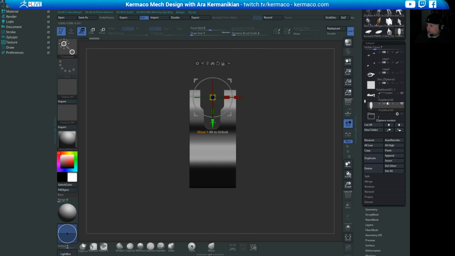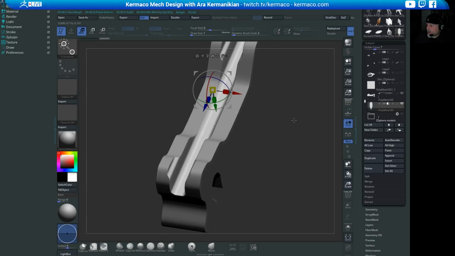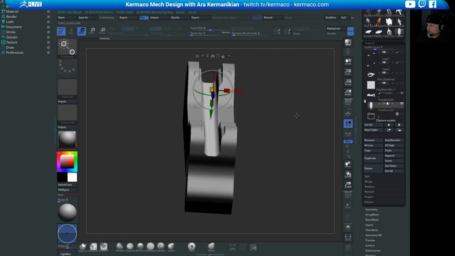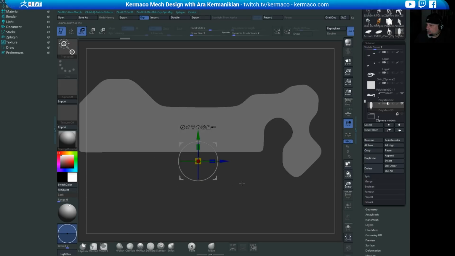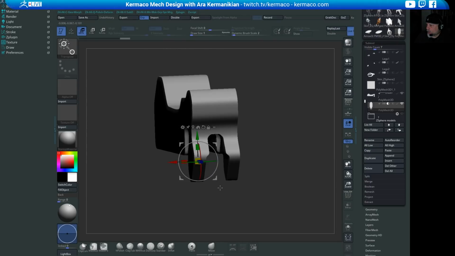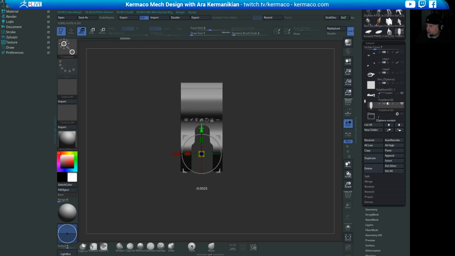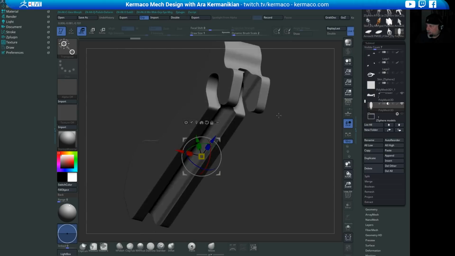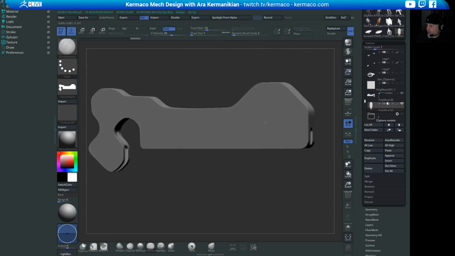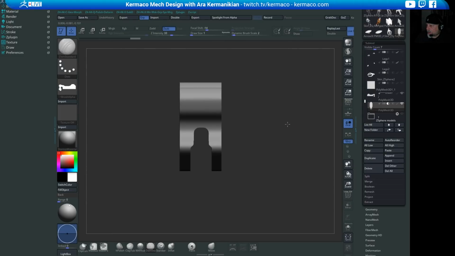And I don't know if that's a good place for it. I might move it up a bit. Okay, I don't know if that's a good place for it either, but what if I do this down below here or turn it around? So notice here I'm going back and forth between Snapshot 3D mode and Live Boolean mode to figure out the piece that I want. So maybe that is how I want that piece to be. Okay, I'm liking how this is.